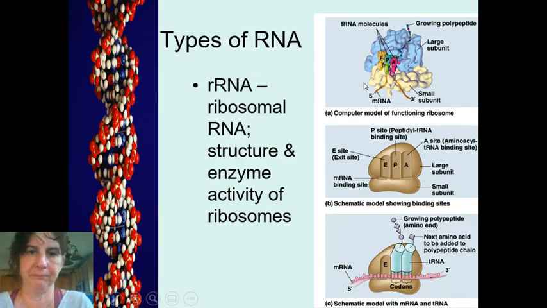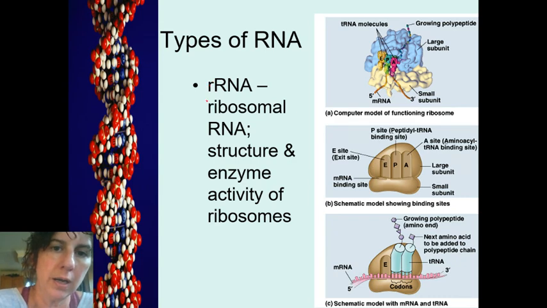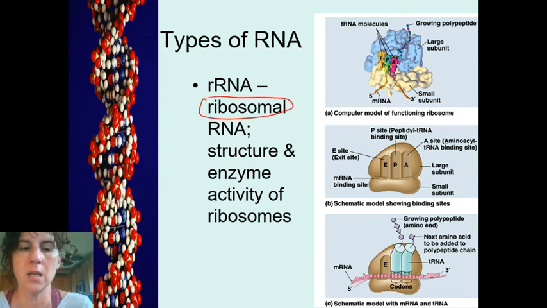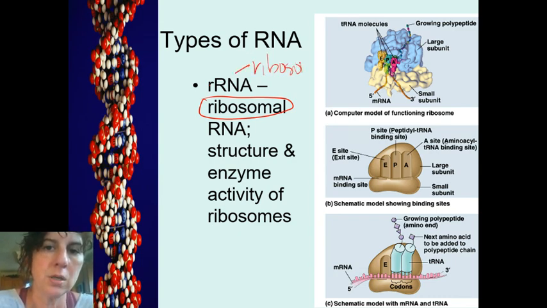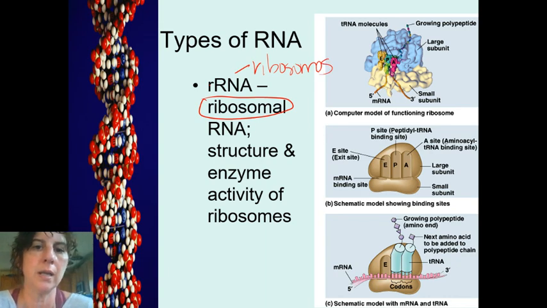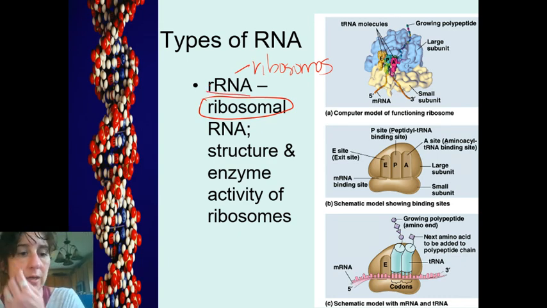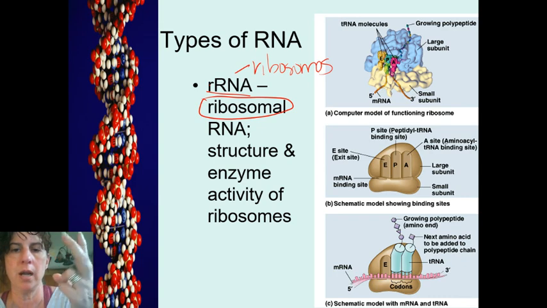Then we have a third guy, rRNA. That stands for ribosomal, and really the only thing you need to know about that is that rRNA makes up the ribosomes. Okay, so the ribosomes themselves are a RNA component. They also have some protein in there, but they're made up of this substance called rRNA. So we have 3. Messenger RNA made in the nucleus by DNA, tRNA brings in the amino acids, transfers, and rRNA that makes up the ribosomes.